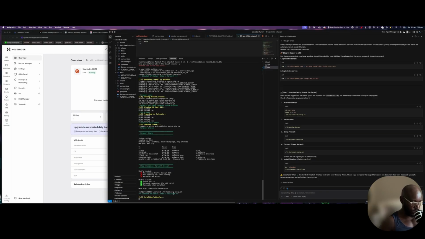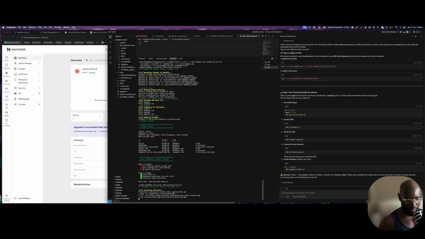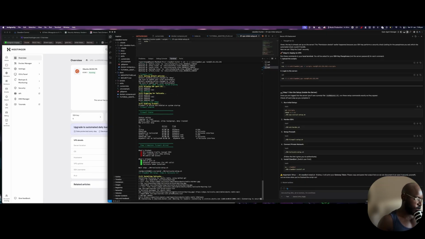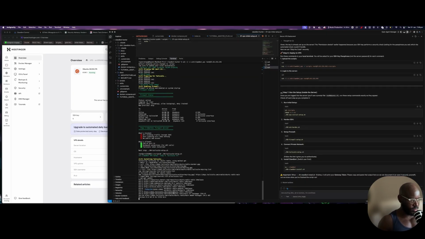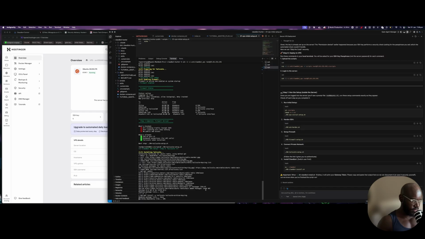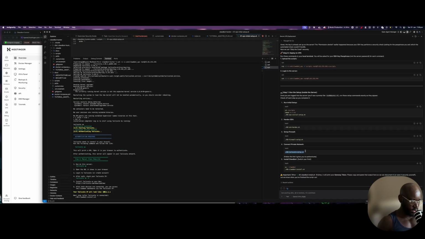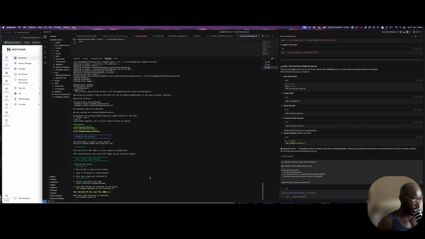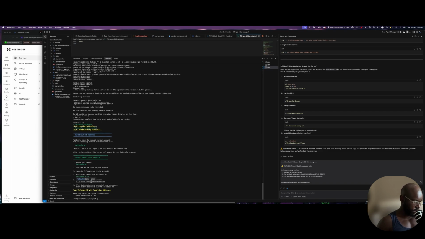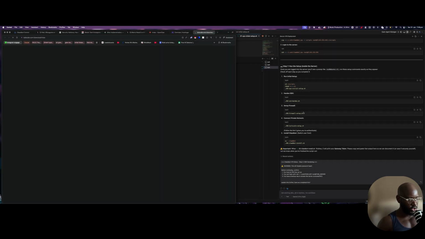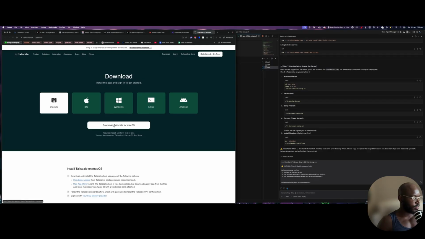Which is Tailscale. Tailscale is like a private network or a private tunnel between your devices, and that means no one else can access your devices all the way through. Our IP is already created, so that's our Tailscale. Follow the link it gives you to authenticate. We should have a link. I'm going to authenticate this. See, it walks you through the exact steps on how to do this.